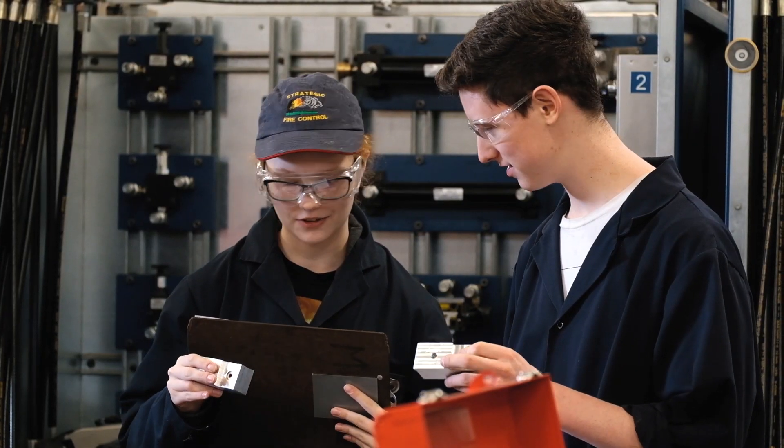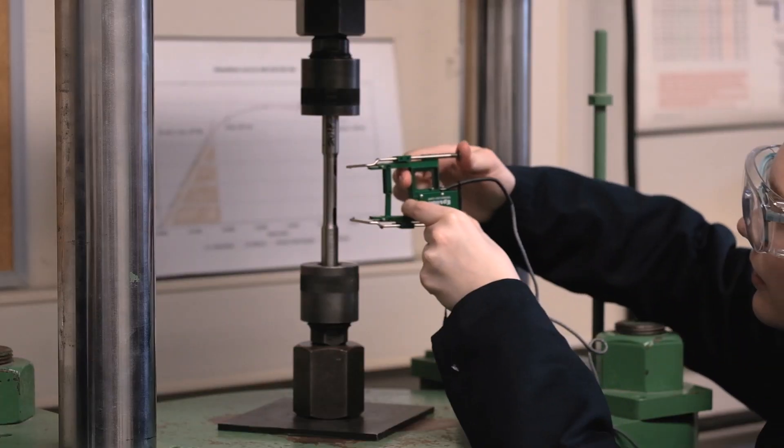It's been an amazing experience learning all about the mechanical engineering technology program. I'll leave you with some final words from the instructors. If you are coming out of school or out of a different job and you find that you're really interested in machines and mechanical design, then this is the program for you. Just come and try it. It's a fantastic program and you're going to enjoy it.